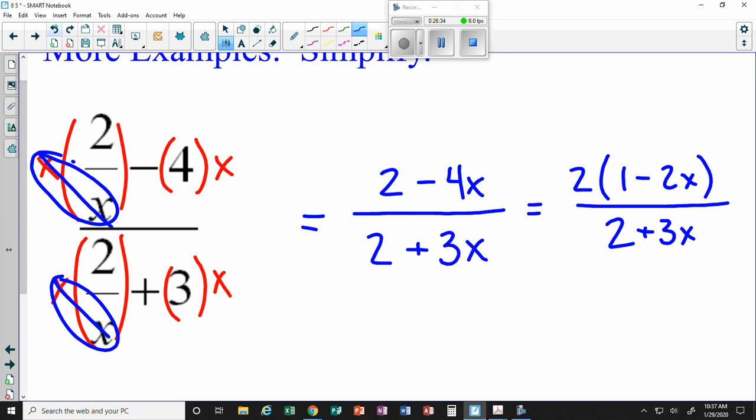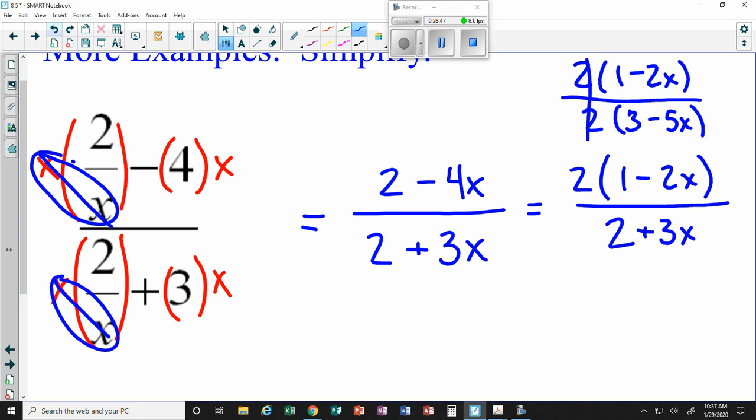Now, like I said, if I could factor a 2 out of each, if I ended up with something like this, then I could cancel those 2's out, because it's 2 times something and 2 times something. But here, because I'm adding and subtracting, I cannot cancel those. Okay? That makes sense? See the difference between these 2: I can cancel here, but not here. This is a 2 times something, 2 times something, so we can just divide, but this is 2 minus and 2 plus.